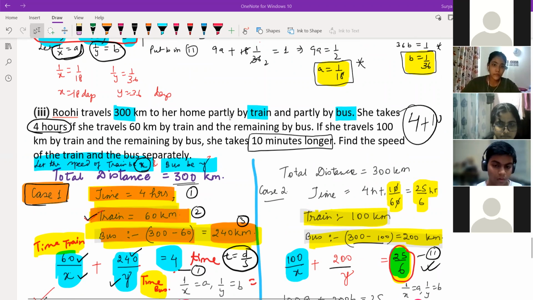This I'm not going to show you. You have to do it by yourself, because this is only the solving part of linear equations in two variables. This type of problem, 4 marks, 100% will come in the board examination. Remember that. In big questions, 4 marks will come for sure. One or two questions may be there. They may also put 3 marks. If you understood and wrote the equations, obviously you can do it easily, right? Got it.